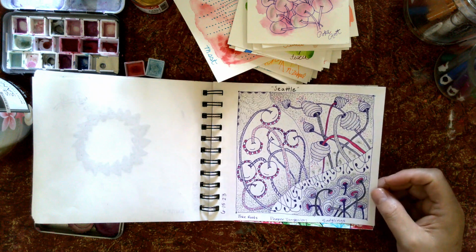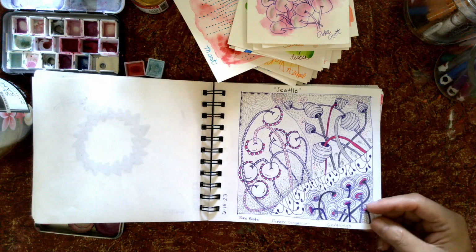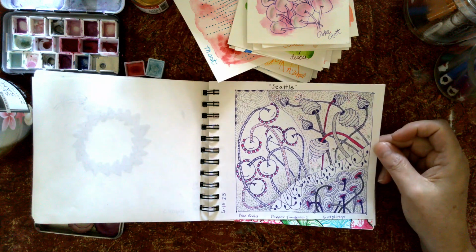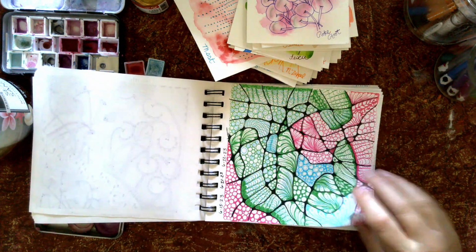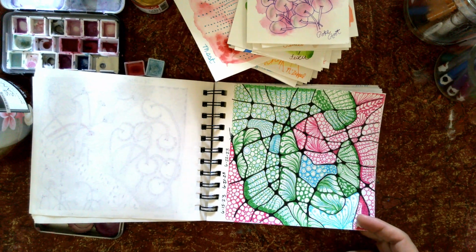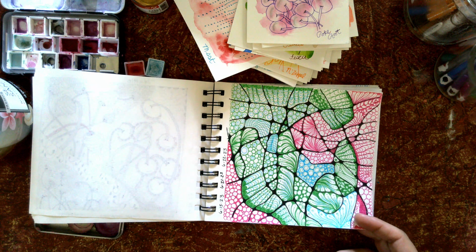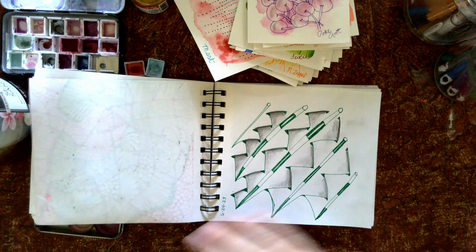I did this on an airplane to see my son in Seattle, and certainly was helpful to pass the time doing some doodles there. So this one was a lot of fun to make. Some more neurographica. I found a pattern as I was coloring this in. It kind of looked like a hand, like you're pinching something. So I decided to color it in that way.